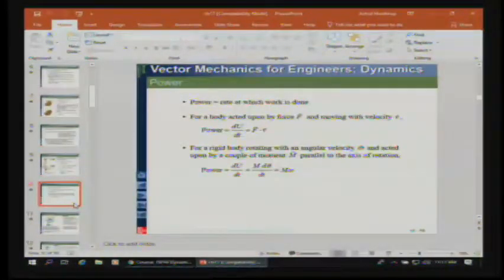All right, and so then the last idea that we talk about in section 7.1 is the idea of power. And I think by now we've talked about this enough: the difference between power and energy is that one is an amount and one is a rate. But the derivation of power as being the rate of change of work with respect to time will also yield, if the power is being caused by a force acting on a body with a particular velocity, it's also F dot V.